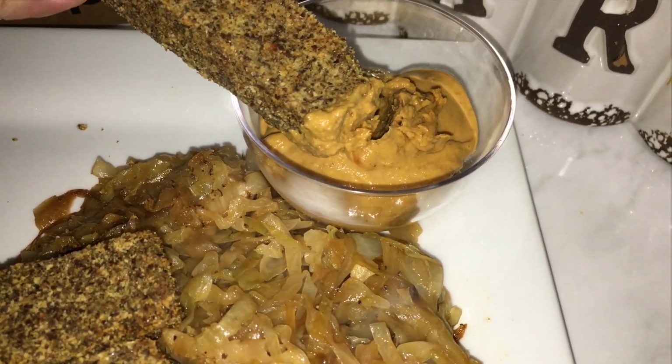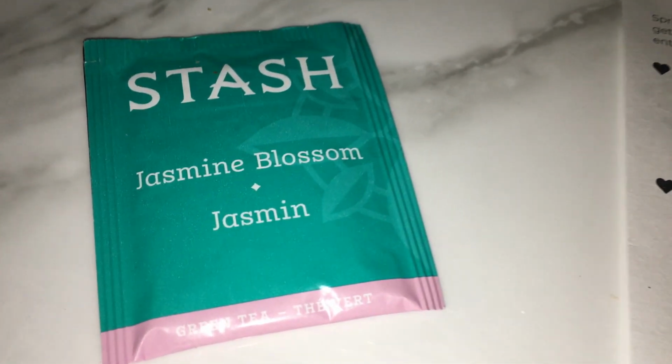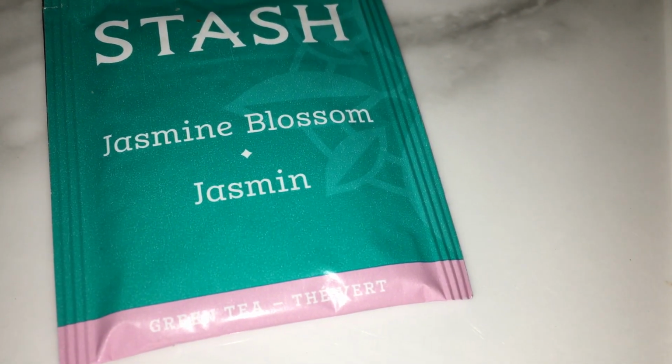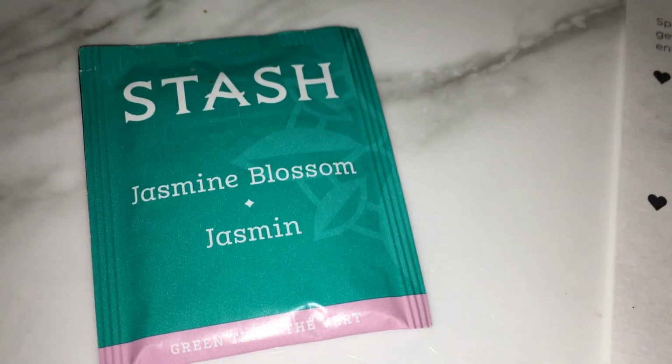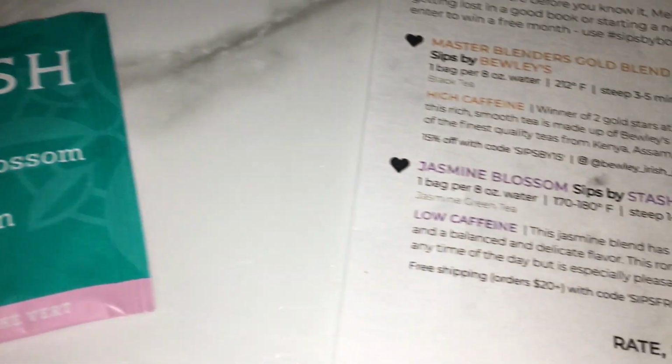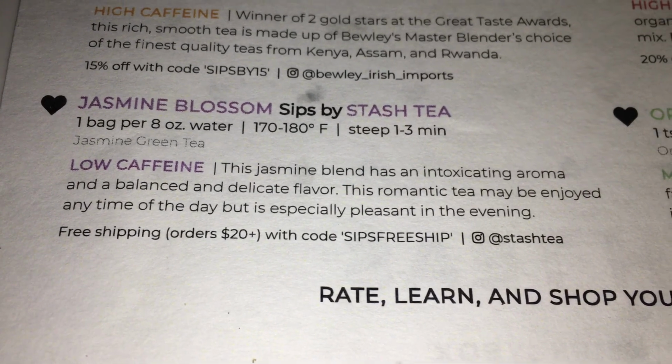So then after dinner, what I decided was to try our last tea of the day. And we're going to have this Stash Jasmine Blossom tea. Yes. And this is a low caffeine tea. So I thought this would be a great way to end the evening. And we're actually going to make a fun little treat too.